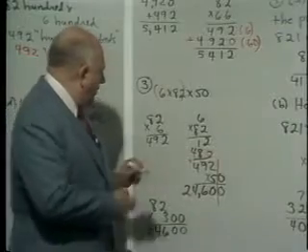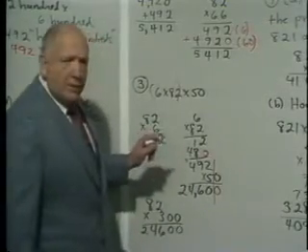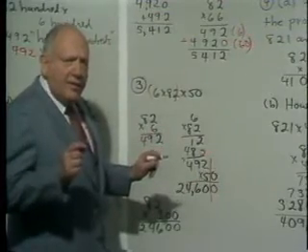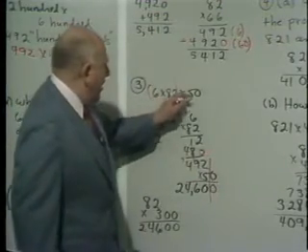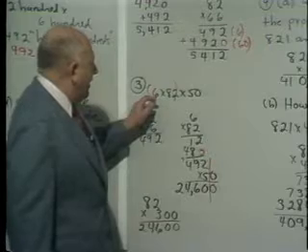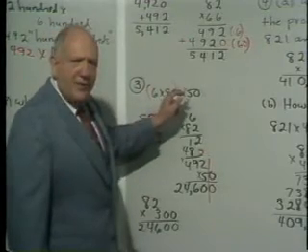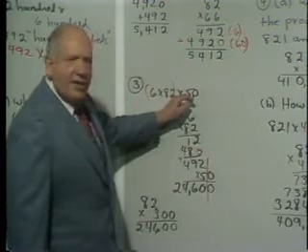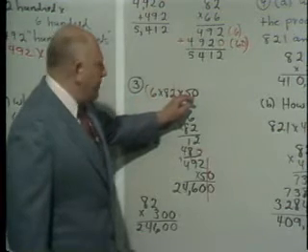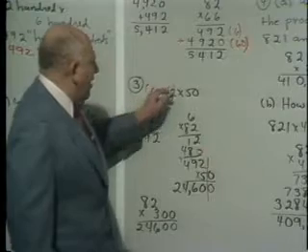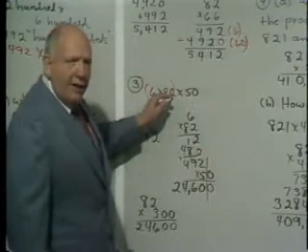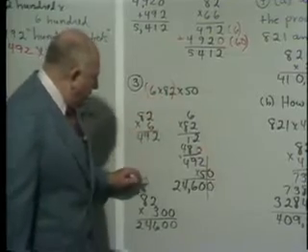The only thing I wanted to point out is that since multiplication is commutative, I can change the order of the factors. You see, going back to this, my eye may have picked up the fact that I can do 60 times 50 in my head. You see, 6 times 5 is 30, annex the 0, that's 300. In other words, I could have said what? 6 times 50 is 300, then I'll multiply the 82 by 300, and that's exactly what I do down here.